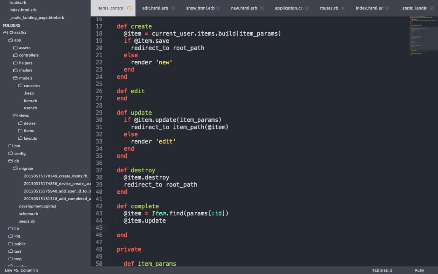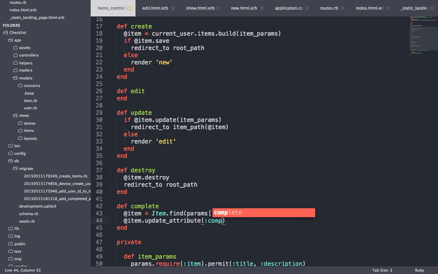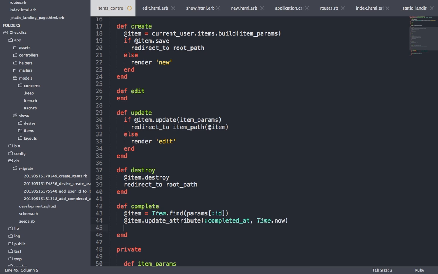So what we're going to do is update the attribute of that item, and it's going to be completed at with time.now. So what this is going to do is take the item, and when we call the complete method, it will update the completed at value, which will initially have a nil value until it's completed, and it will update it with the current time. And time.now is a datetime object. And once we complete it, we'll redirect to the root path.